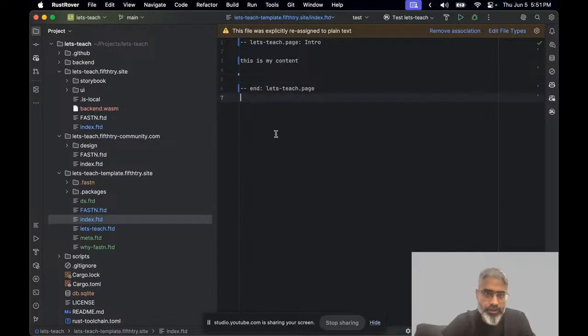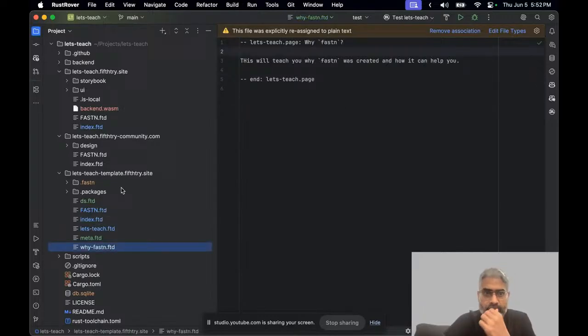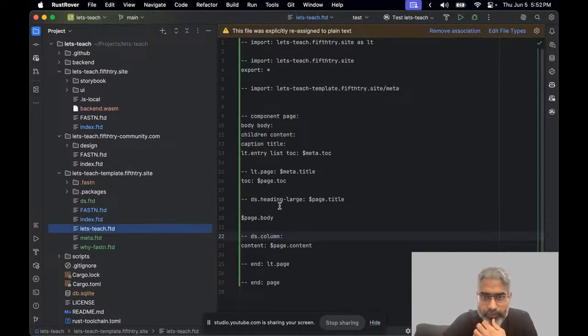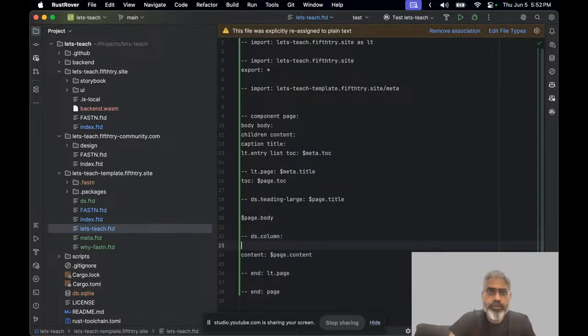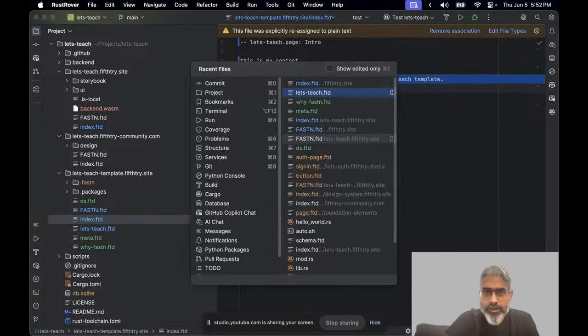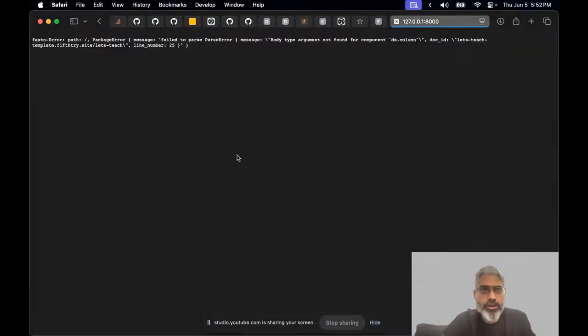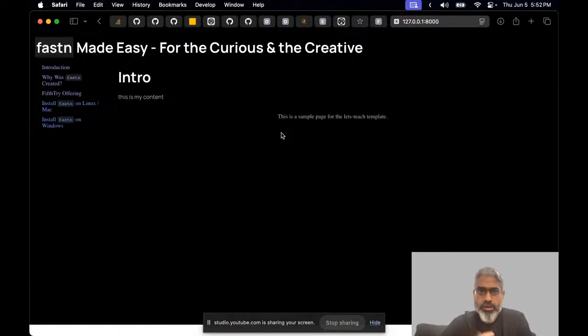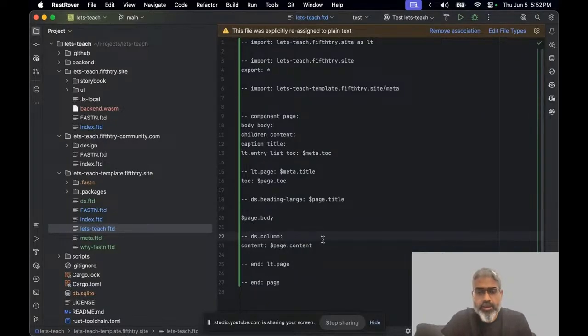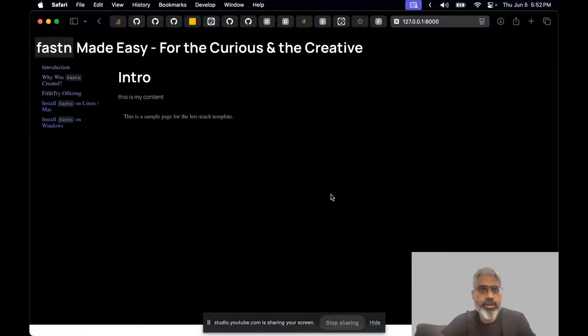Cool. I think there is one problem with this, that this column we are not passing the right properties to this column. Let me bring this back. So this was not top left aligned. So we are going to align top left. So this is better. As you see, the font etc. are different from this guy.